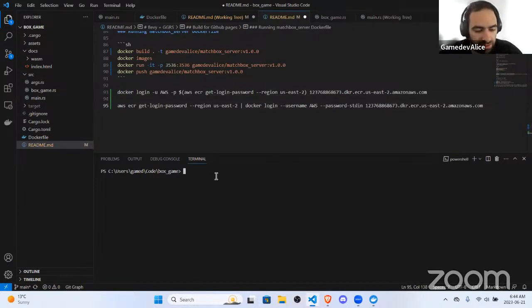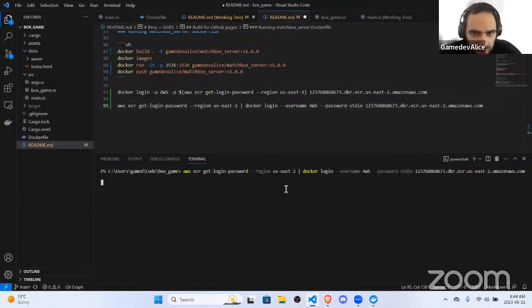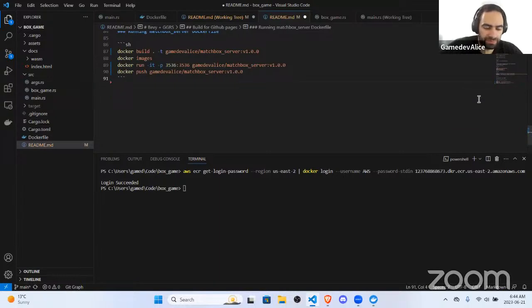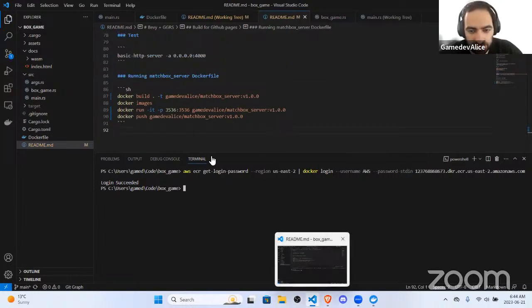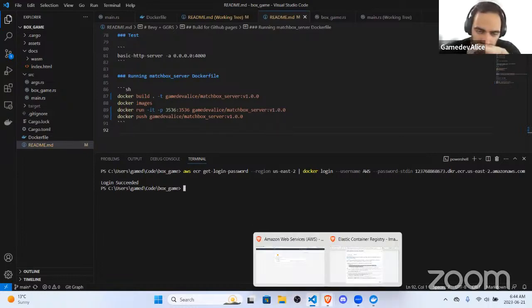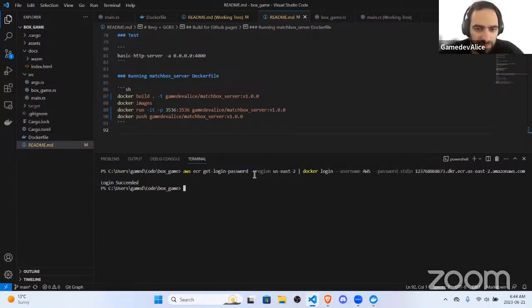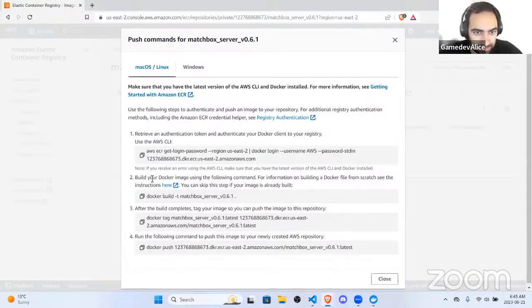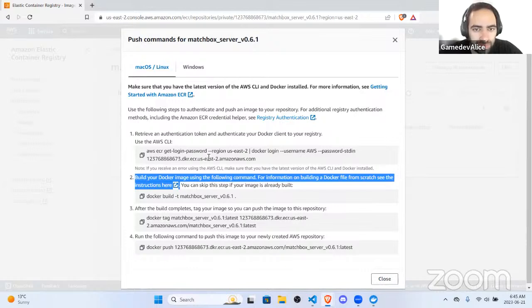I guess it's already good. Oh, it might complain about the dash dash region. I moved that before. Oh, login succeeded. Perfect. All right, so let's get rid of all this. Wow. I even thought earlier, I don't remember adding the third piece of credentials. All right, I went too quickly. Okay, finally we're logged in.